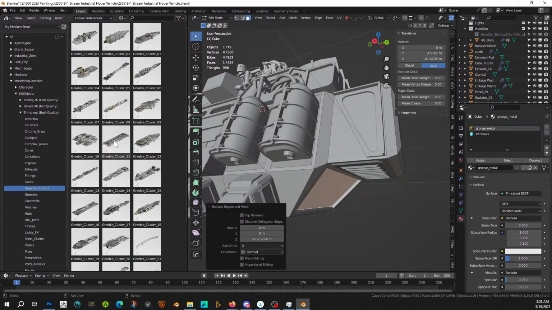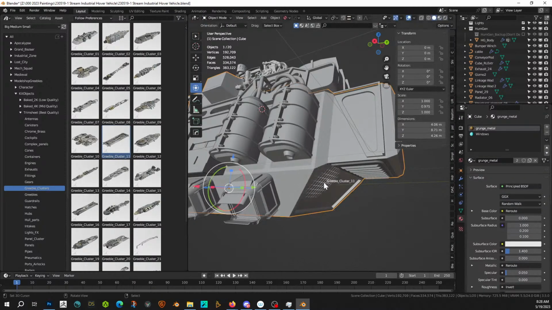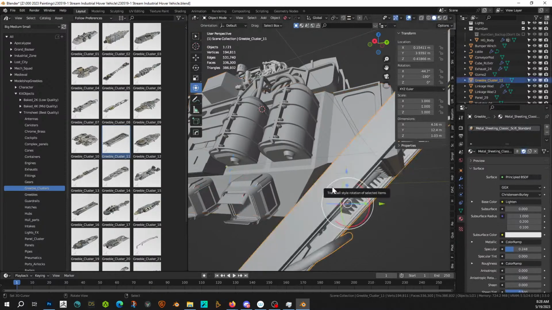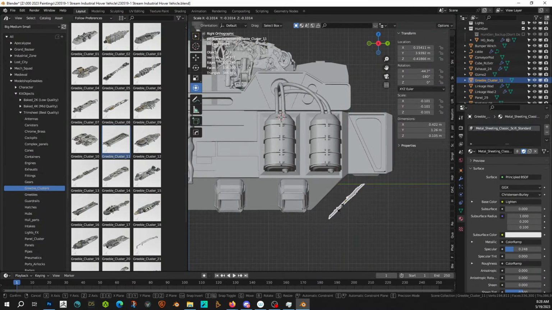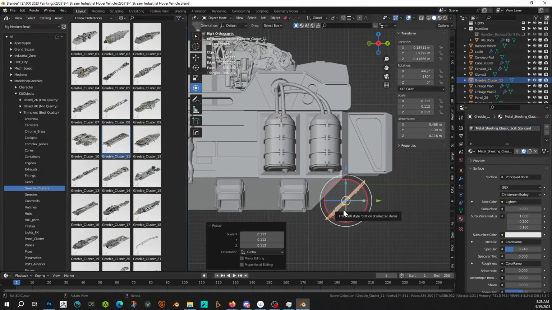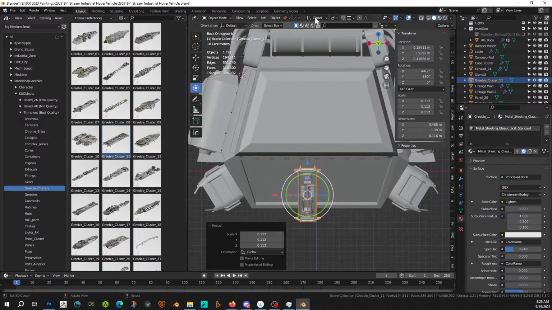Maybe this one. I think I've used it before, but I like it. Cannot be in edit mode. Geez, Seth, come on. Scale. 19. And let's go to local.